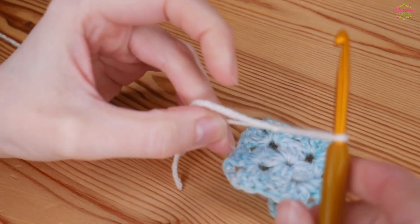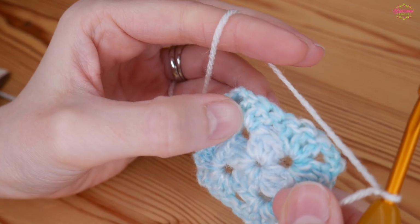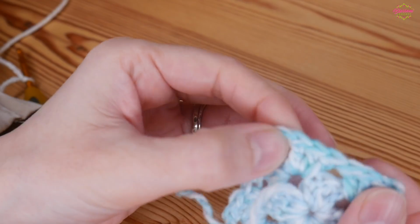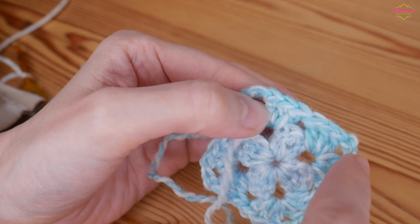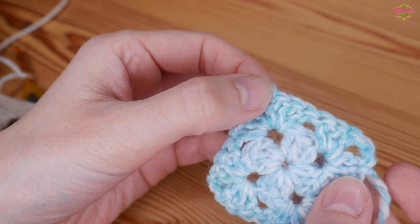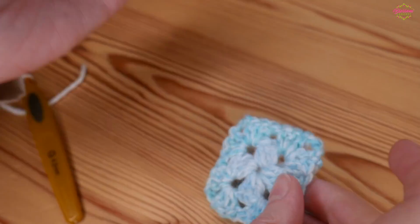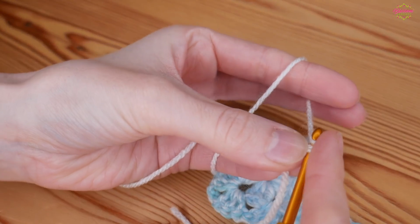So I've swapped to my white, I've got my slip knot on my hook, I've turned my work so the last round is facing away from me. So if I turn it back to look at us, when the right side was facing us, the V's are pretty obvious, whereas when you've got the back towards you, you can't really see the V. So that is how you'll know the back is facing you. So as I say, I've got my slip knot on my hook.